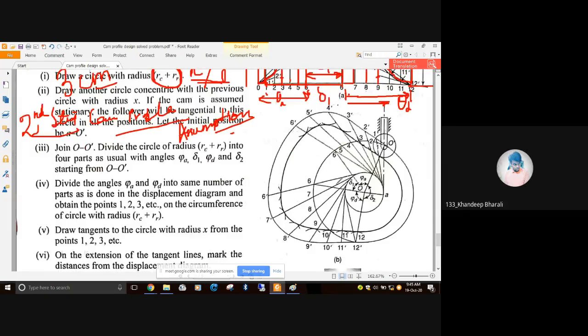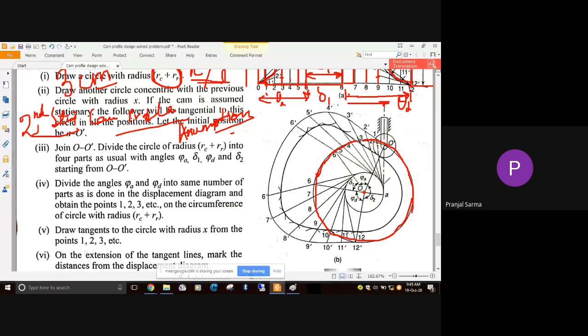So now what we have done: considering that particular value, you just draw a circle. Considering this as the center, we have drawn this particular circle whose radius is 32.5 mm. Don't mind my drawing. It's not that easy to draw here.